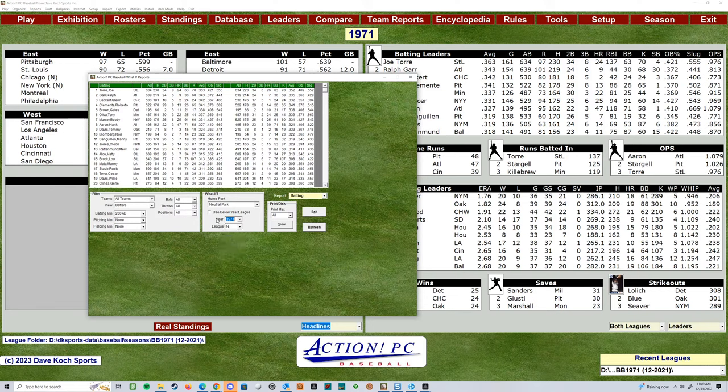So if we go to 1971 National, and then we go to Busch, hit refresh. Okay. You'll notice that it's identical. Why? It should be, because that's where he came from, 71 Busch, and that's what we're telling him we're going to move him into. But now let's start changing one thing. 1971 National League, but let's move him to Riverfront Stadium. Hit refresh. And now you can see, ooh, I move him into Riverfront. He's going to have a little bit more home runs, right? But his average is going to drop 22 points.